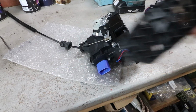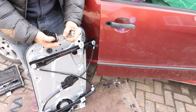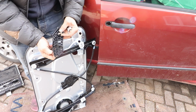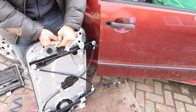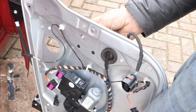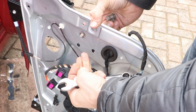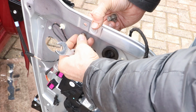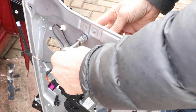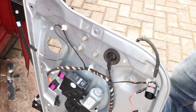Right, time to put that bracket on, the window carrier. I found 3 nuts and bolts that'll do for the job. Just got to put it on the right way around, like so. Tighten that up. That's firm enough now.